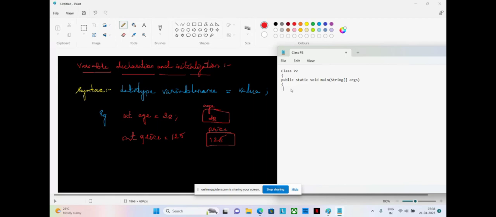Now first line, what should I do? I have to create a variable. See, what is the syntax to create a variable? Data type space variable name. I am giving it as age. Now, what is the second step? I have to initialize the variable, by assigning the value using the assignment operator. What is that assignment operator? Equal to is the assignment operator. Let me give it as 26, the age as 26. So now let us try to print.